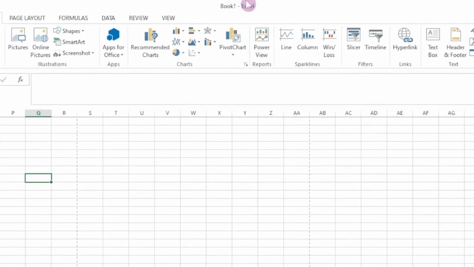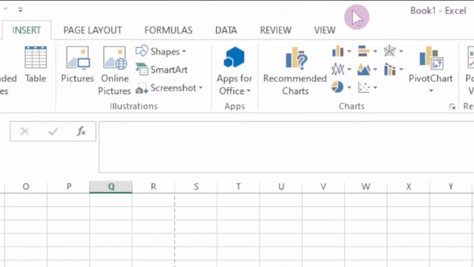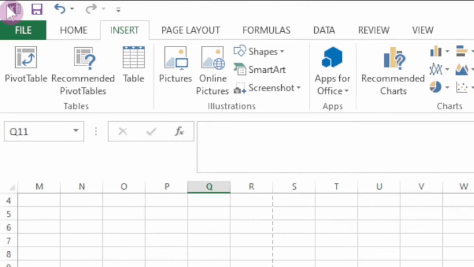So going further, at the top of the Excel workbook, here it is the title bar. Here it displays the name of the actual workbook, and at the left side of the title bar here is the quick access toolbar. The quick access toolbar displays some of the most repetitive tasks you have to perform in Microsoft Excel. The three most commonly used repetitive tasks in Excel are save, undo and redo, and these are displayed in the quick access toolbar by default. It is the save button here, this is the undo button, and this is the redo button.